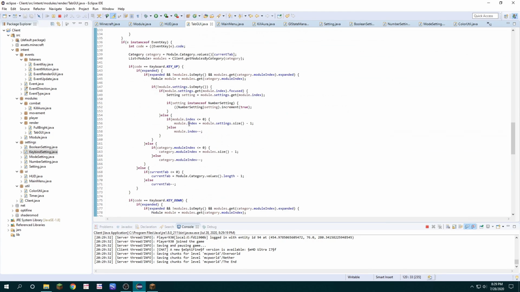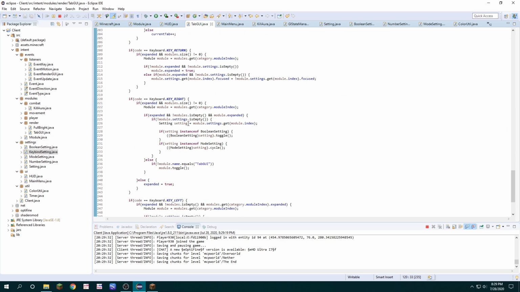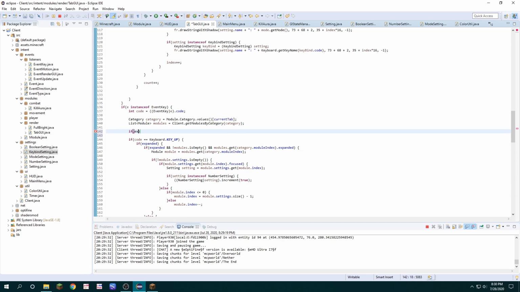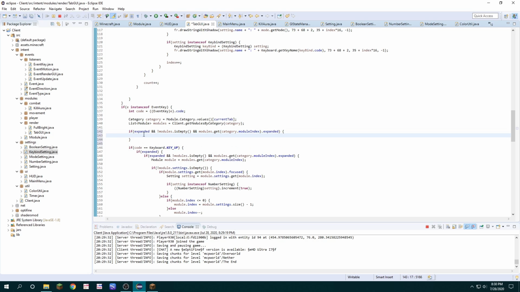Okay, all we have left to do is handle the unique cases for what actual keys are pressed. So we're going to create up here at the top, if expanded, so the category is expanded, and modules are not empty, and the current module, so modules.get category.moduleIndex is expanded, and we want to actually open this up a little bit.